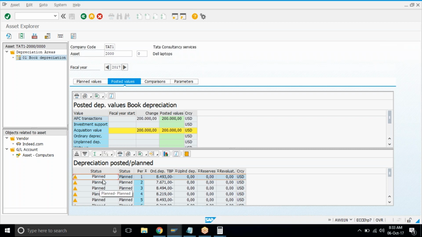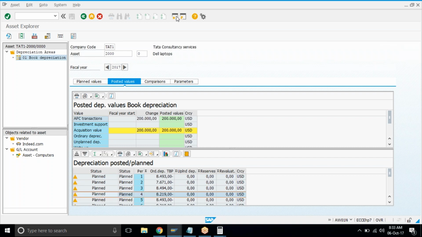Planned means these are to be posted. Once you have posted the depreciation, this status will be changed from planned to posted. This is showing planned right now. Once you post it, it will look like this here.